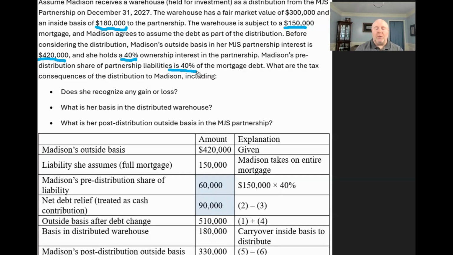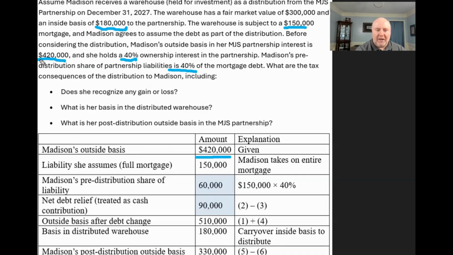Okay, we can answer this. We have all the information we need. So let's go ahead and take this. We are pretty familiar with how we deal with some of these issues. All we really have now is the complexity of debt put in there, right? We're not receiving any cash. We don't have any hot assets. So that's taken care of. If we did have cash and all that, we'd have to deal with that, but we don't have that in this problem.